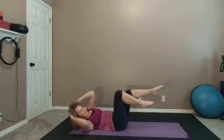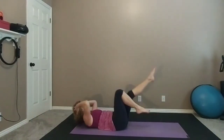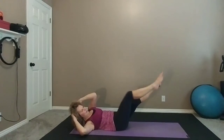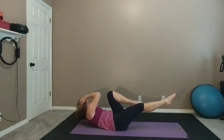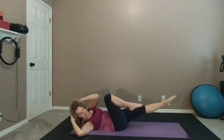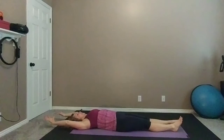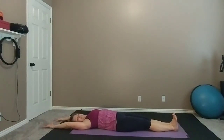Switch one more time. Take the knee that's bent, kick to a diagonal and in. Switch knees. Kick to that diagonal and in. Switch, kick diagonally. One more time. Switch, kick diagonally, and release. All done. Big stretch. Let's give you a little extra stretch time today.